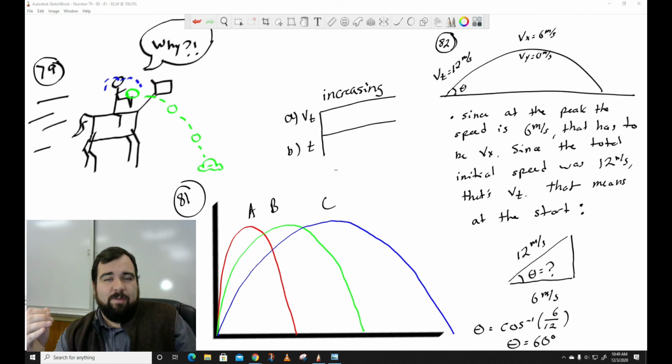So we know that's not the case. We know that there's no point in an object's flight at which it hovers. It may appear to, but it's either going up or it's coming back down.